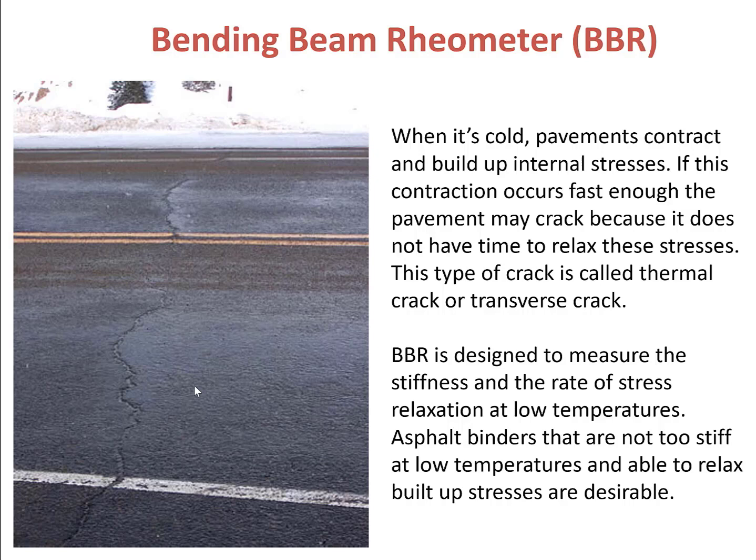The second mechanism is called thermal cycling above the critical temperature. Repeated thermal contraction and expansion can cause stresses to build up and eventually cause cracking, although this happens while above the critical temperature. And in both cases, the failure mechanism is essentially the same. That is, thermal shrinkage initiates and propagates cracks in the asphalt binder.